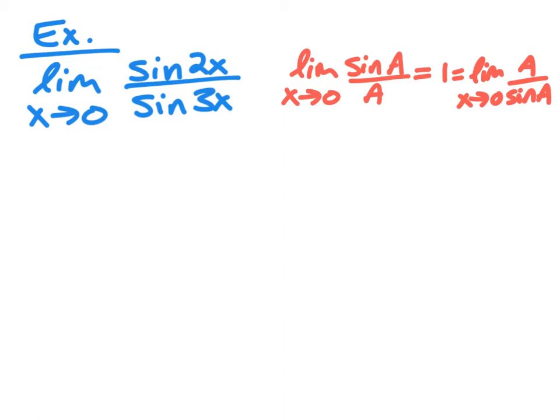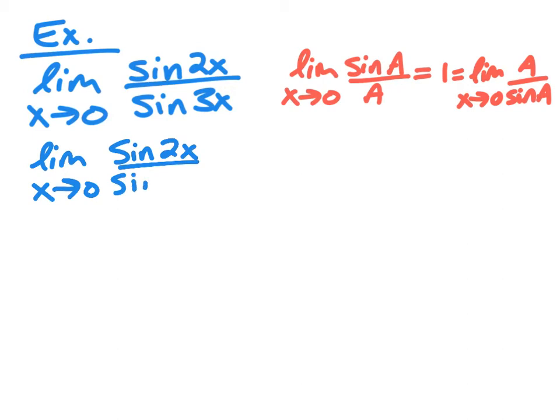So I'm going to go ahead and rewrite the problem. So I have the limit as x is approaching 0 of sine of 2x over sine of 3x. And I'm just going to deal with the 2x for a moment. So if I have sine of 2x on top, I need a 2x underneath because that's the inside of the trig function. But I can't just randomly multiply by 2x on one side of the fraction. I have to multiply by 1 in disguise. So I'm going to multiply by 2x on top.